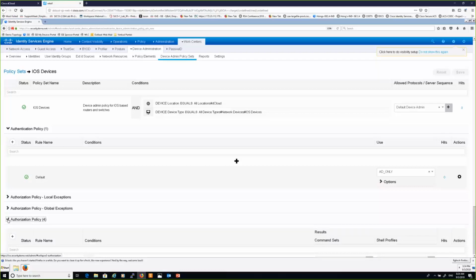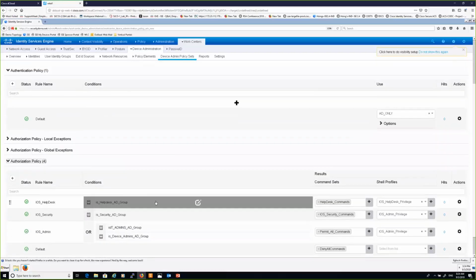And in the authorization policy, typically you can add a bunch of things. What you can do is, if your company organizes everything in Active Directory groups, I have seen different companies do it in different ways, and they have many Active Directory groups based on the location, based on the user role, the device administrator. So you can use those Active Directory groups here.